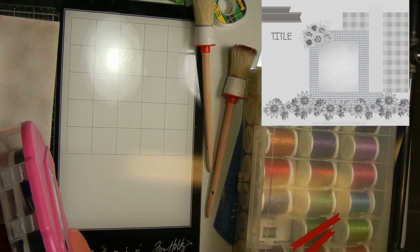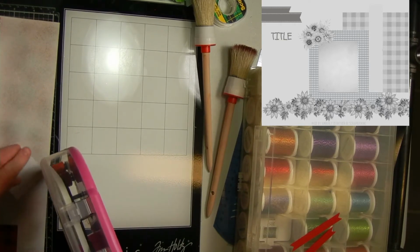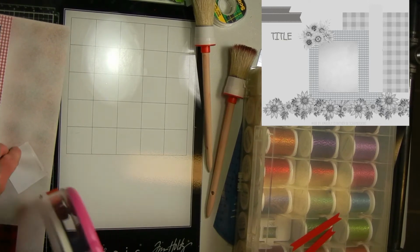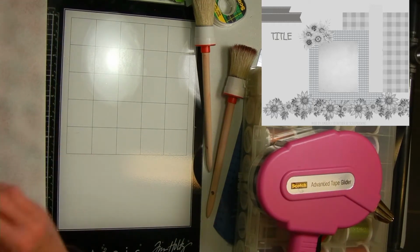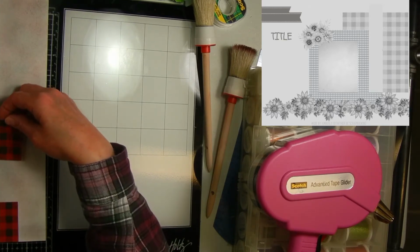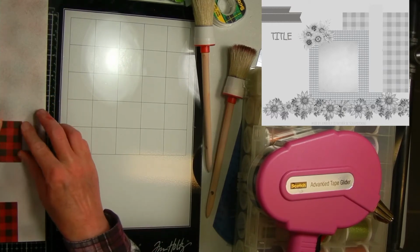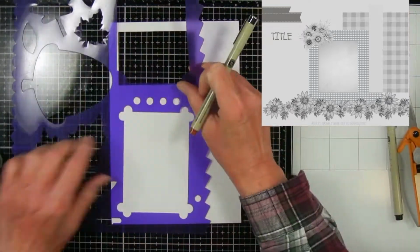So to mix it up, I turned my layout going vertical instead of sideways, and also I'm using 3 photographs instead of 1. Now I am still using the gingham like they show, so I have a smaller gingham on my photos to match the photos, and then this larger piece you see me putting on now is the little one next to the gingham. And then I have the larger gingham at the bottom of the page. I use this border strip of logs and the stitching to take the place of the sunflowers.